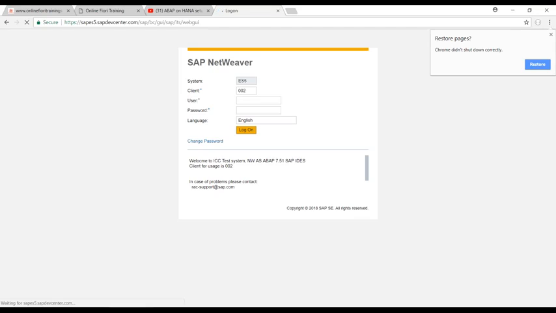However, that is not much of use while logging into this server from here, guys, because you will not be allowed to build any OData service. You will not be allowed to change anything in the server. You can just log in and check it and also reset your password. That's the only thing you can do with this. But yes, it also offers a free OData service which we will be using in our project. So this is another option for OData if you want to do it for read scenarios, guys.